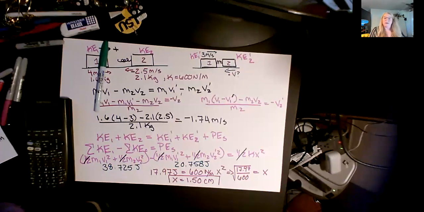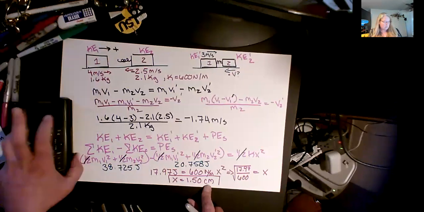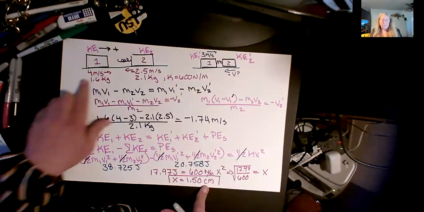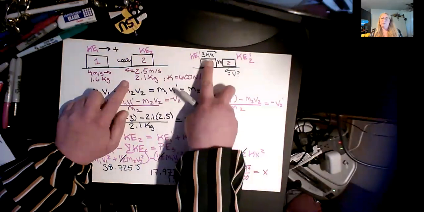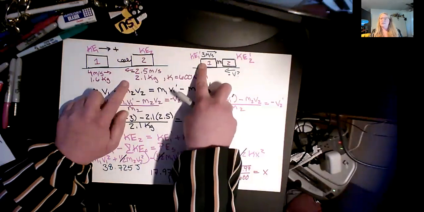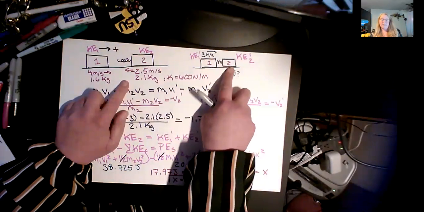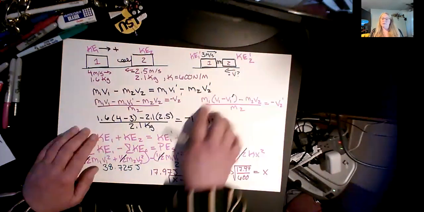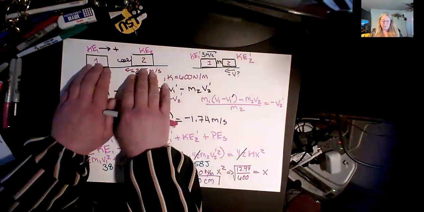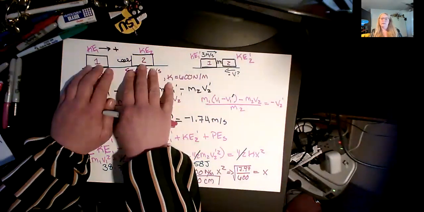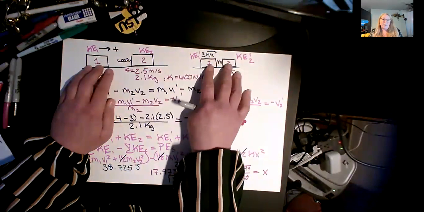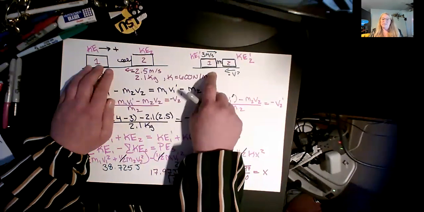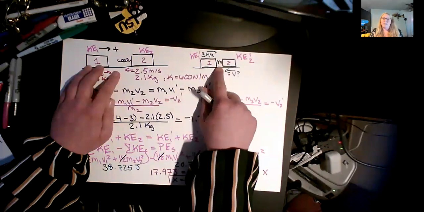So even with the spring in there, it's not as terrifying as it originally sounds. We looked at the velocities before, and then we used conservation of momentum, because there are two systems that are colliding. So if I know this velocity at this snapshot in time, I can use conservation of momentum to figure out the velocity of that one at that point in time. And then we can use energy to analyze it.